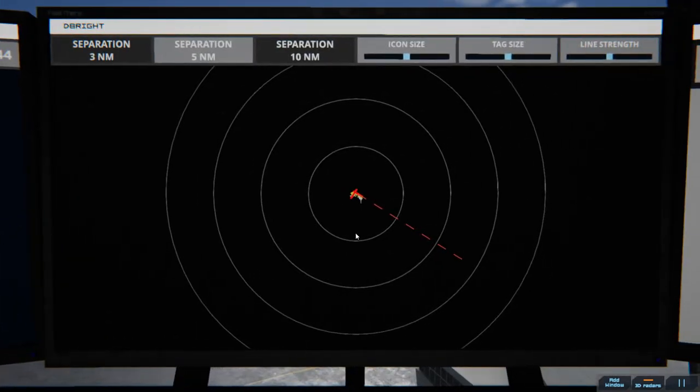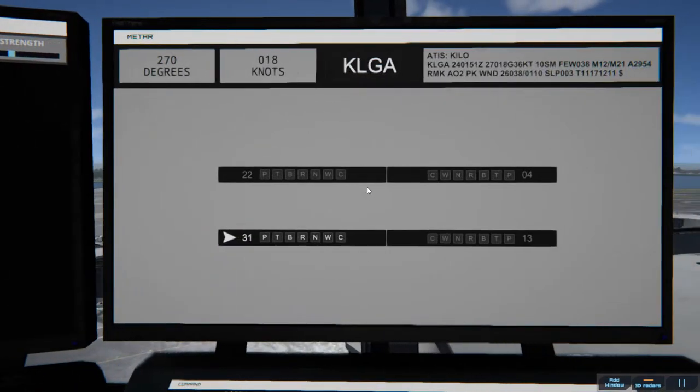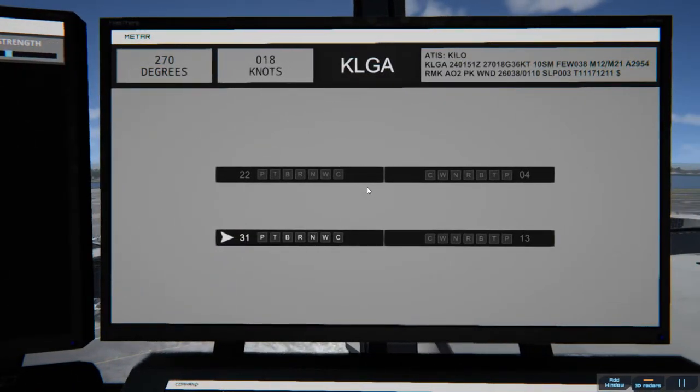F3 takes us over here to the radar. You see the approach into runway 31. We've got separation set at 5 nautical miles. We can actually reduce our tag sizes and icon sizes here a little bit. We'll make adjustments as necessary. That's the Debright. So that's our aerial radar. Our METAR, which is our actually live weather information out of KLGA at 2401 Zulu.